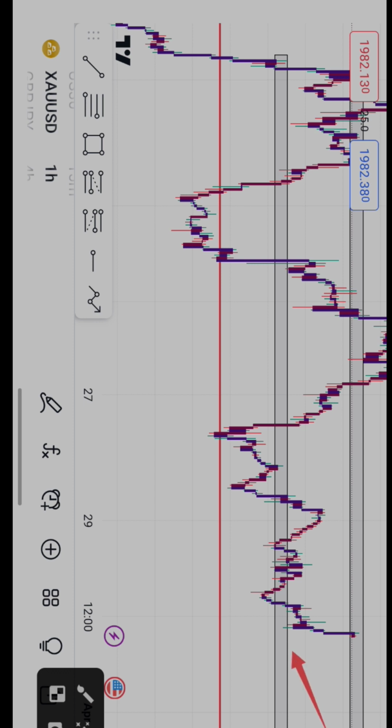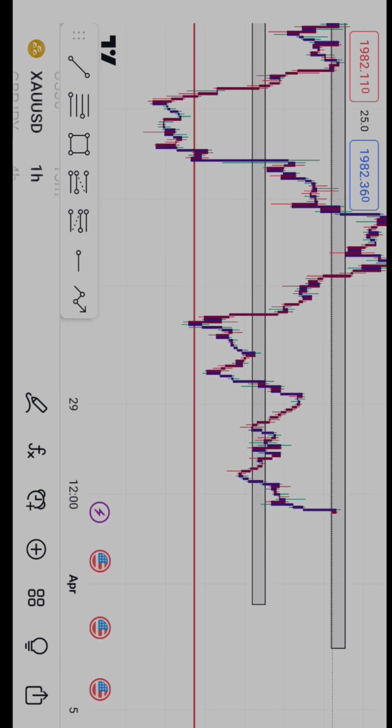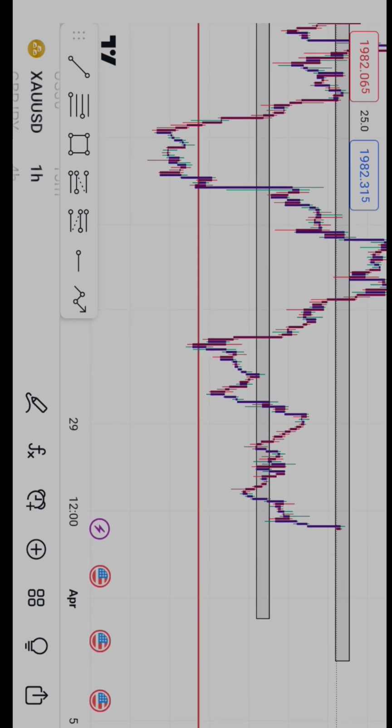We had a touch here, price recently touched, price played around that level, price touched here, there was a touch there, we had a touch here, price almost touched here, but it's not considered a touch as long as it didn't touch. Price touched there. But then guys, remember, price won't always touch the exact same level.